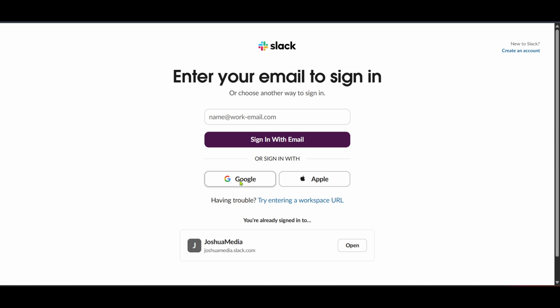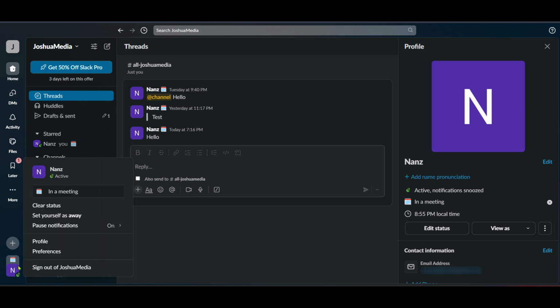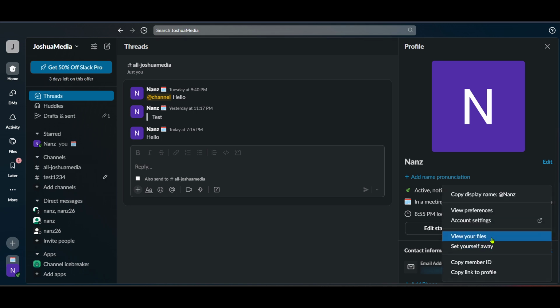From here, you'll locate your profile. Click on it. This is your personal settings area within Slack where you can adjust various options based on your needs. After entering your profile settings, the next step is to click on Account Settings. This section allows you to manage how your account interacts with other applications, like connecting with web-based services or apps.